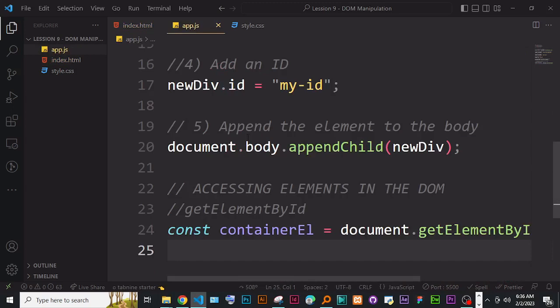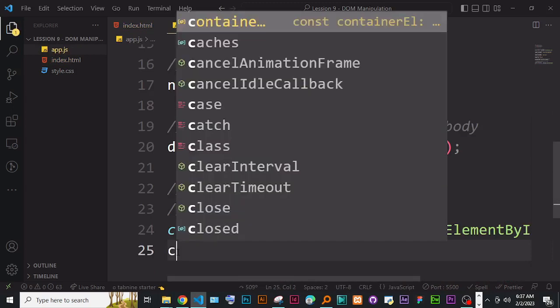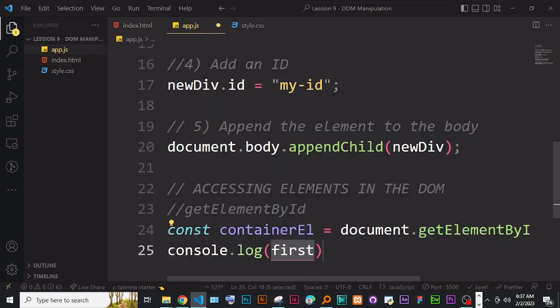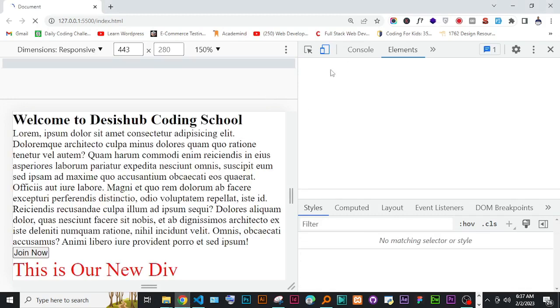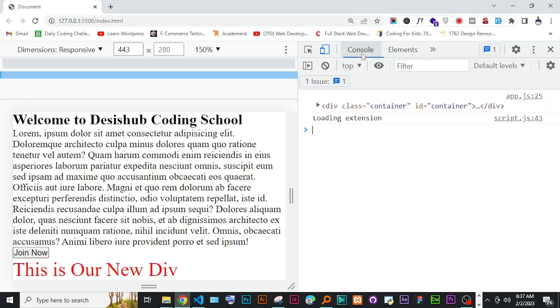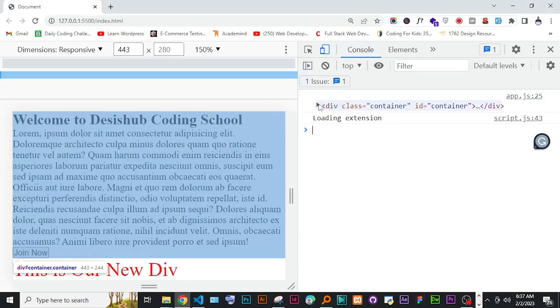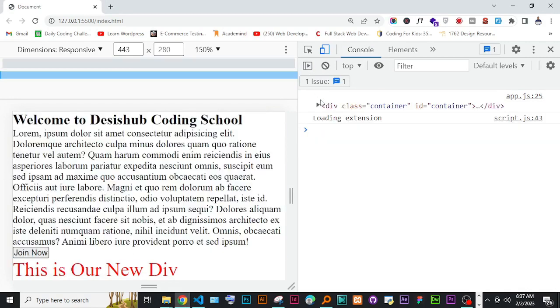Okay, so now how do we know that we have selected it? We can console.log it. So I can console.log container element. So let's check in our console here. You can look at the div. The whole div is here, all of it.